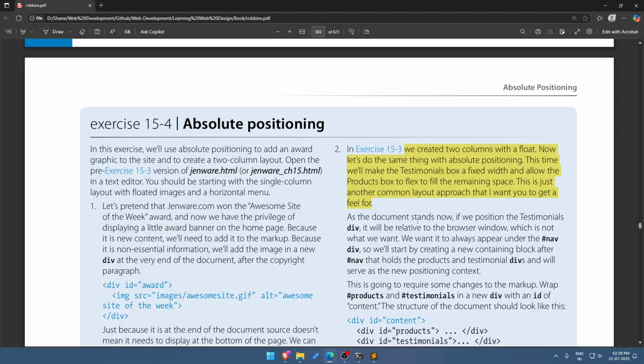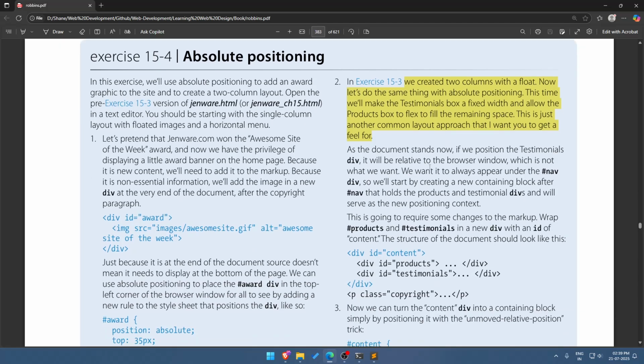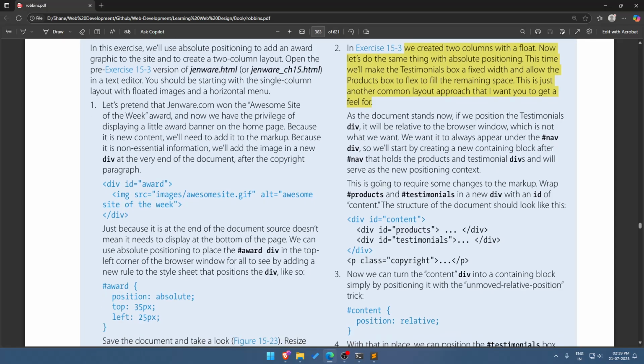As the document stands now, if we position the testimonials div, it will be relative to the browser window, which is not what we want. We want it to always appear under the nav div, and we'll start by creating a new containing block after nav that holds the products and testimonial divs and will serve as a new positioning context.